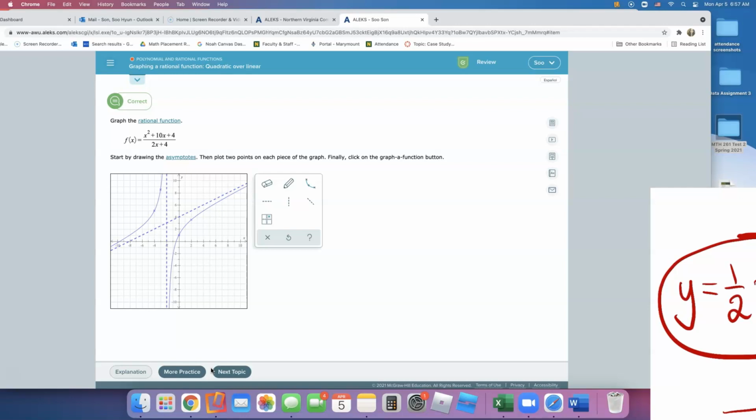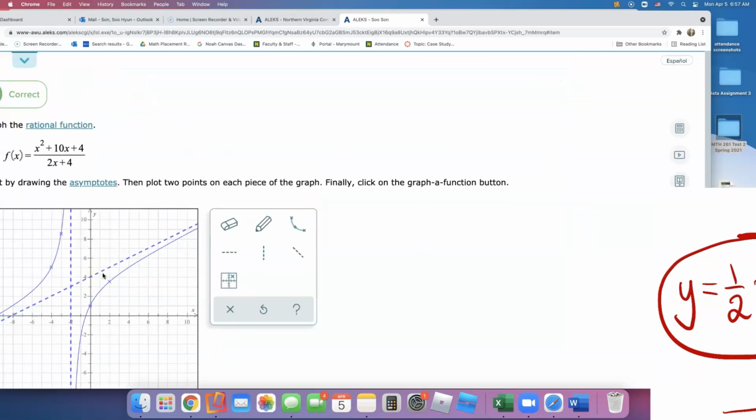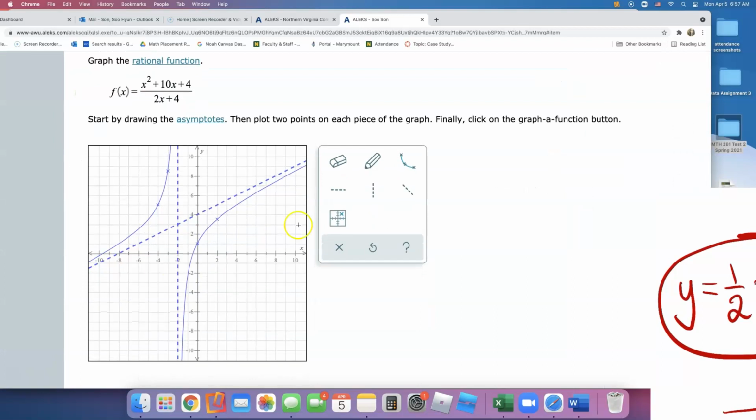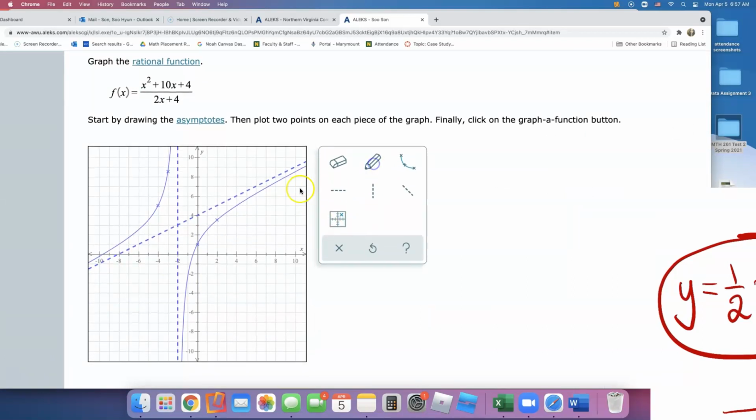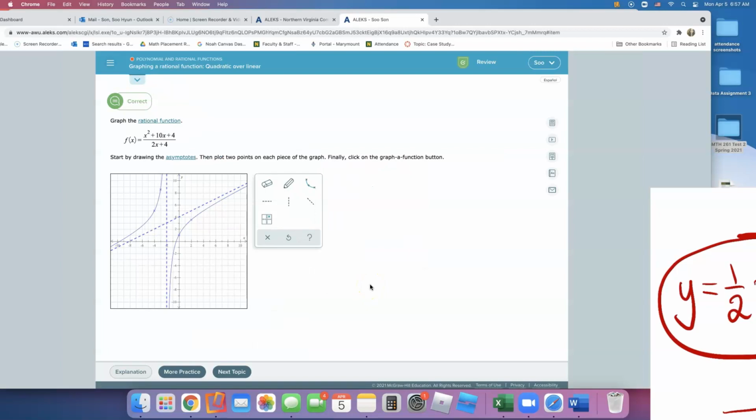Don't be plotting those pencil marks on your asymptotes. They don't like it. They want you to just use the pencil mark for the rational functions graph. So you saw how it was exactly the same thing, but they marked it wrong when I plotted points to graph my linear function, my slant asymptote. And when I get rid of those pencil marks, they were happy with it. So that was good. Maybe I will just graph the asymptotes on the next one.